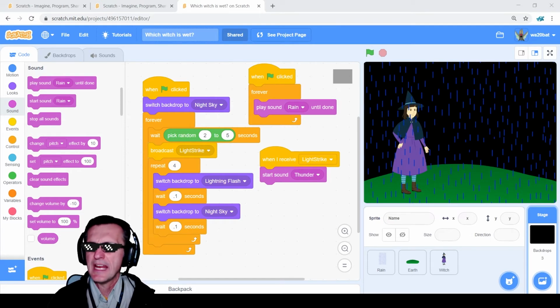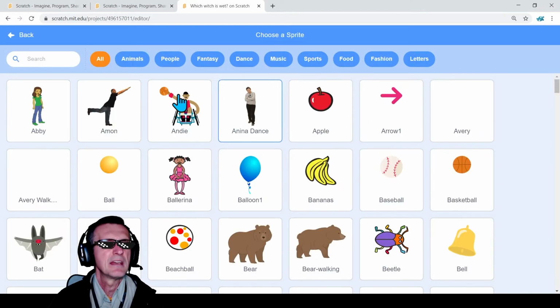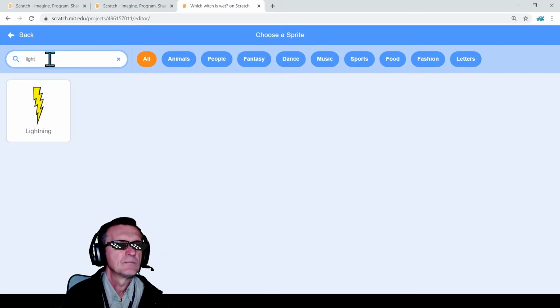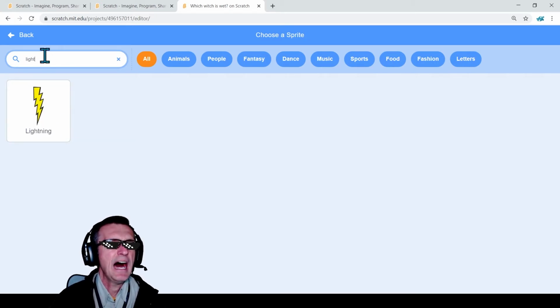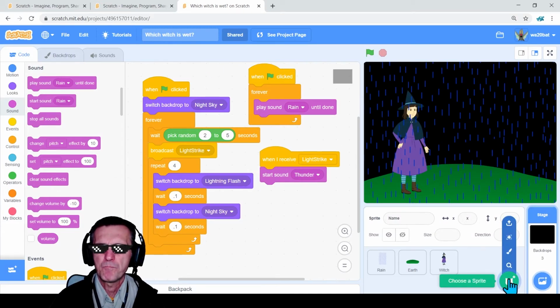Okay, so we kind of have a character, but we want a lightning bolt. Something we didn't get into in a lot of classes is earthquakes. So we need a lightning bolt. Now, some people picked a character sprite. There is an existing lightning bolt, but I'm not going to use that one, and I'll show you why. I'm going to draw my own, and that way I show you how to do that.